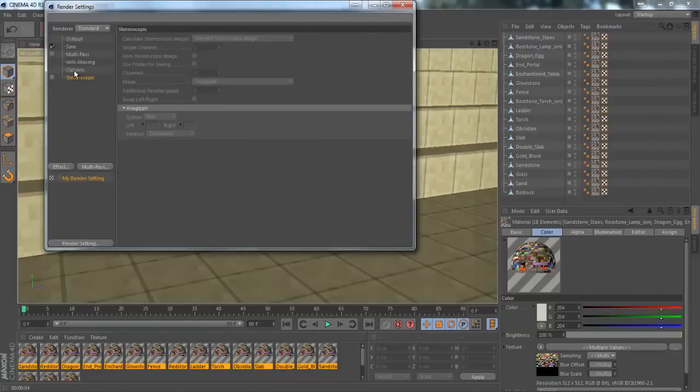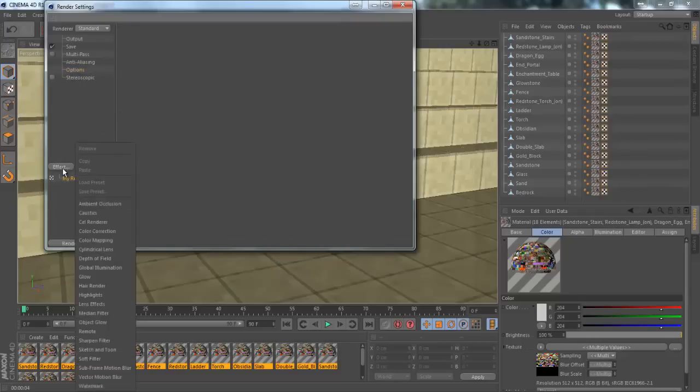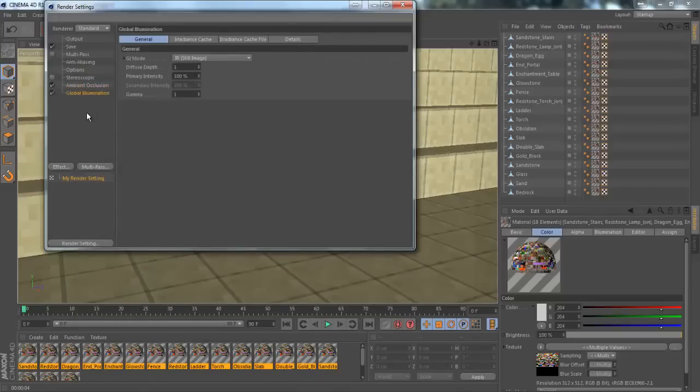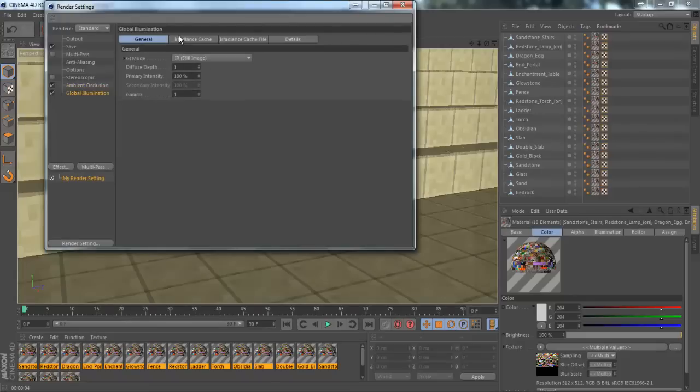Everything else is good except we need 2 more things. We need to click on effect down here and click on ambient occlusion and add that, and get global illumination, or you can just right click and it'll also be there. Ambient occlusion, don't worry about that. But for global illumination, we're going to go to Irradiance Cache and change both of these to low, and all that does is make the render time quicker, but it doesn't affect what it looks like. Then we'll edit this stuff next part, in part 3.